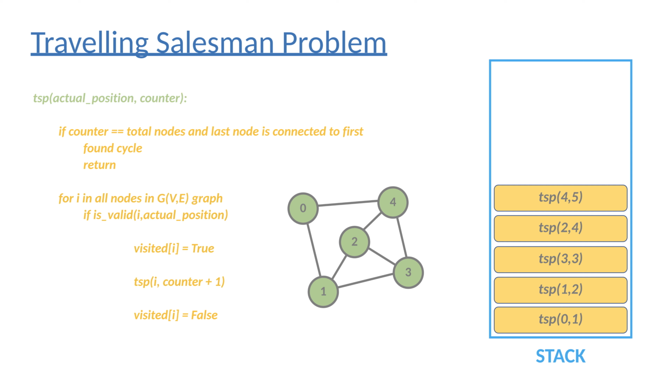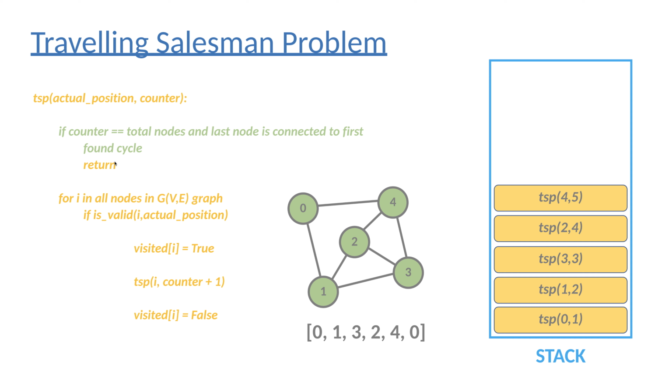So what's going to happen? The counter is equal to the total nodes. The last node can be connected with the first node because there is an edge between vertex 4 and vertex 0, so we have found the next Hamiltonian cycle, 0, 1, 3, 2, 4, and 0. You may pose the question, how do we know the order? 0, 1, 3, 2, and 4, as you can see. And of course, we can connect the last node with the first node, so this is why we append another 0.